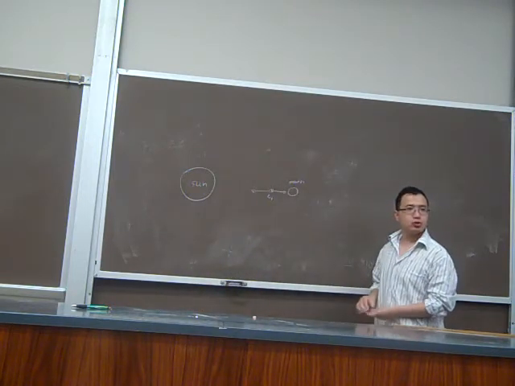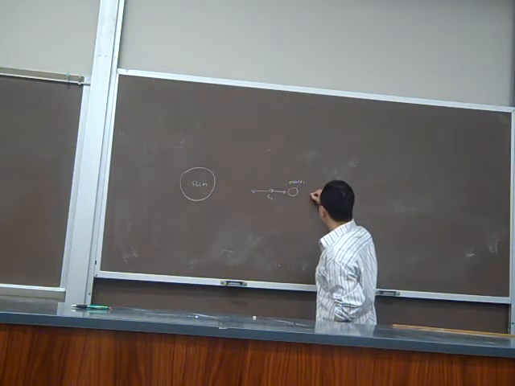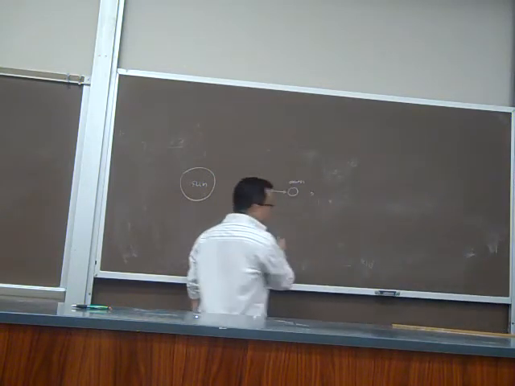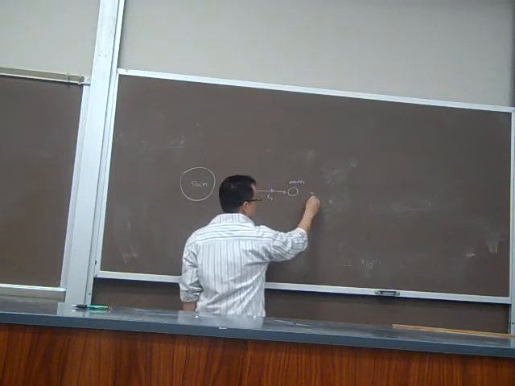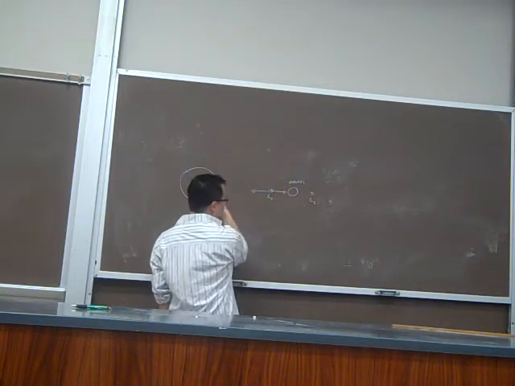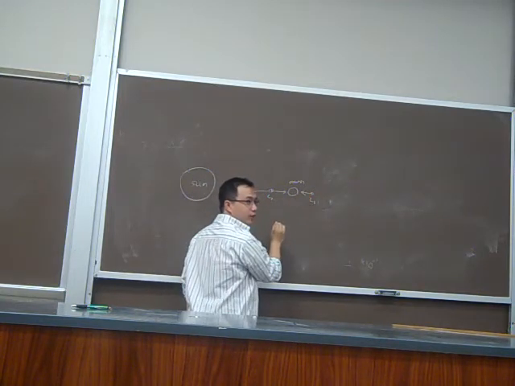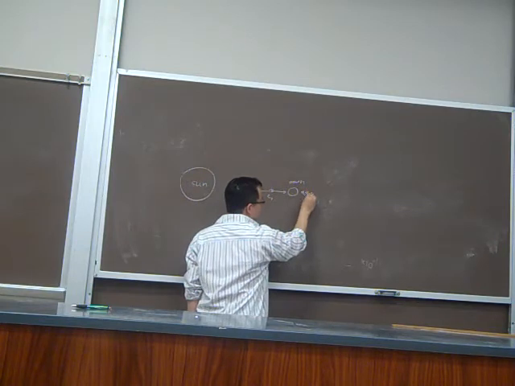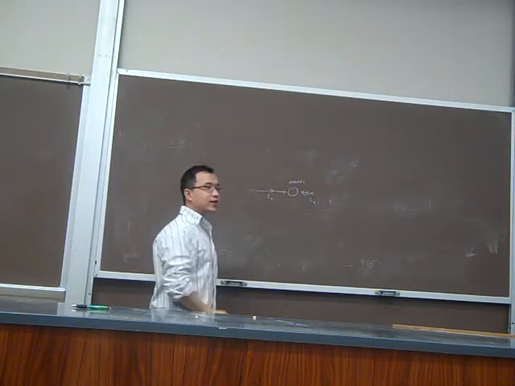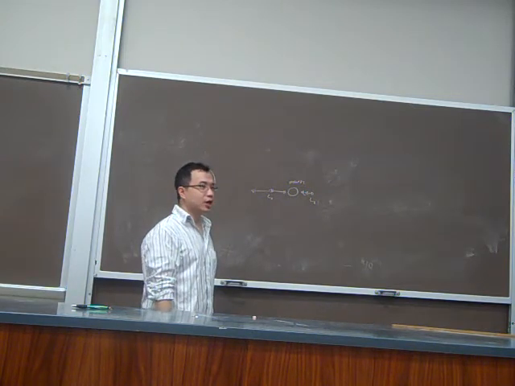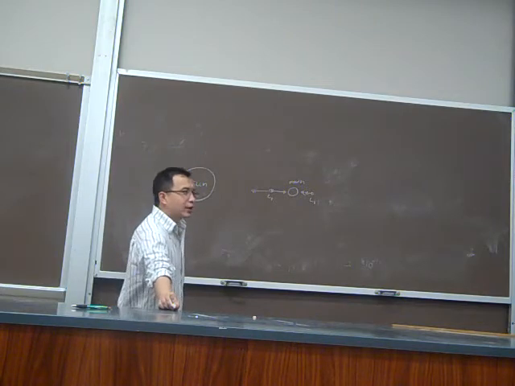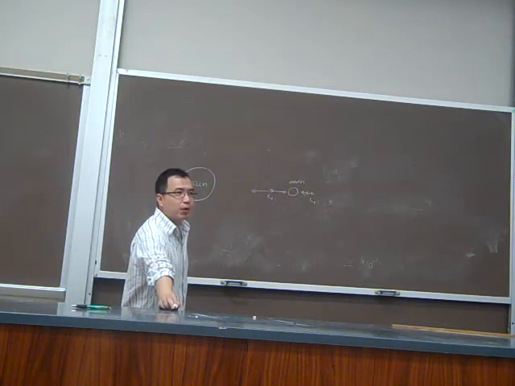Now think about L2. L2 is here. The gravitational force acting on the L2 point, if you have a satellite here. From the sun, it's an attractive force in this direction. From the earth, it's also in this direction, right? So can you see that the two forces can never cancel each other? So there is some net force acting on L2. So how can L2 be a fixed point?